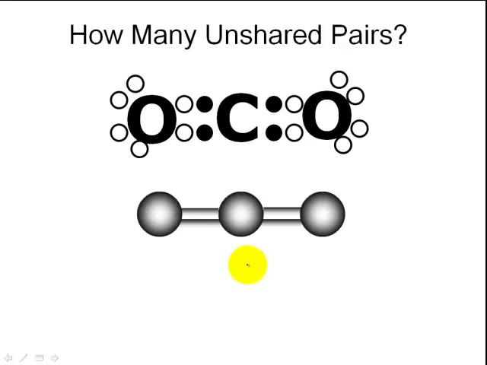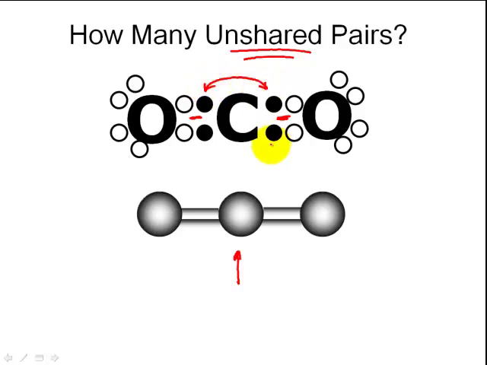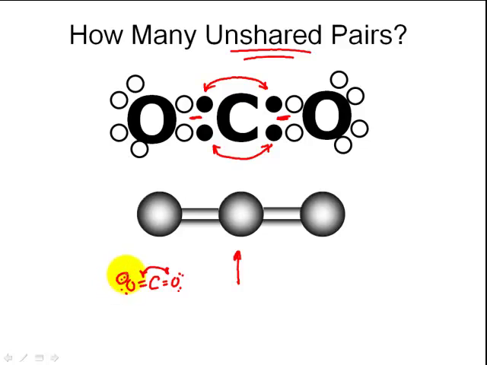This is also called linear, but with three atoms — and there is a central atom in this case. On the central atom, are there any unshared pairs of electrons? The answer is no. I have double bonds, with electrons located on each side. Electrons have a negative charge and repel each other. So I show them repelling as far apart as possible — 180 degrees away. Any time I have three atoms in a row with double bonds and no unshared pairs on the central atom, they separate 180 degrees into a linear shape.